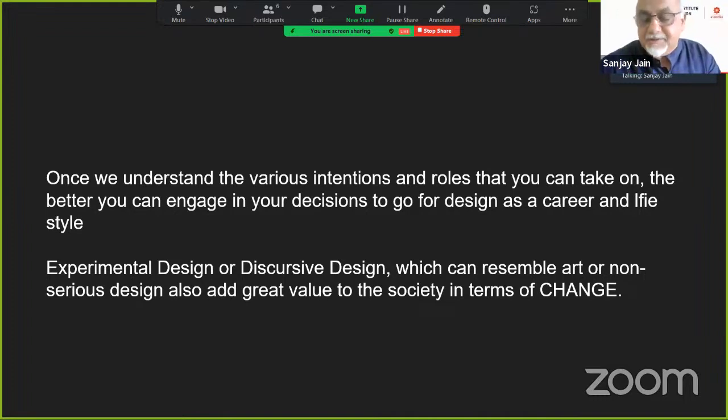This is called discursive design, and it's possible that in the future we might have a ministry of design in the Indian government system. That design council or design ministry could be responsible for creating systems by which people can discuss issues which normally confuse or perplex them, and they should be able to take an informed decision about whom to vote for, or what to do about the pollution in the city, or what to do about the crime rate in society. So this is about discursive design, where designers can also play an important role in creating these kinds of systems and these kinds of dialogues.